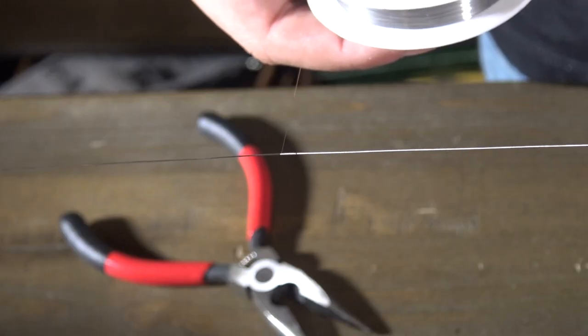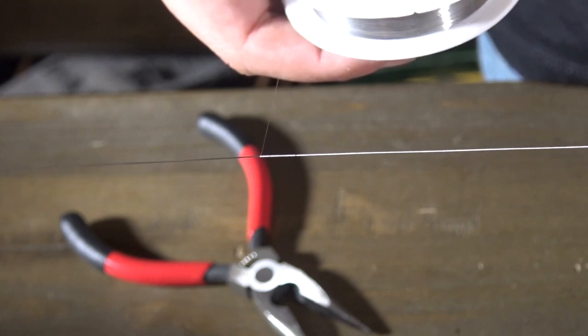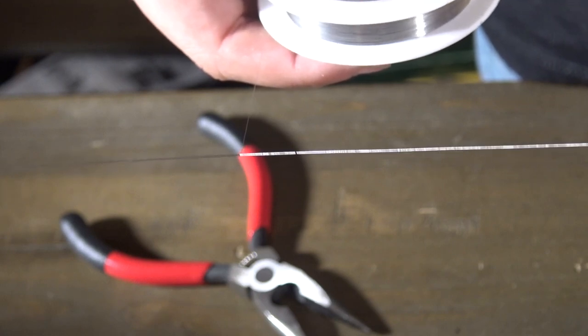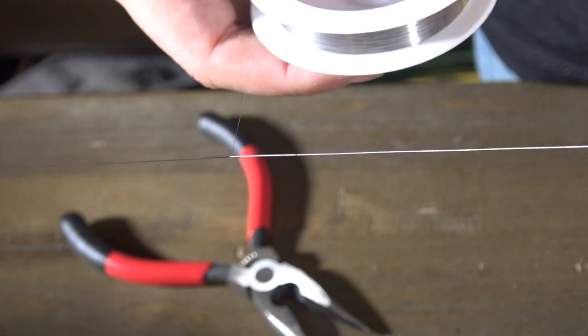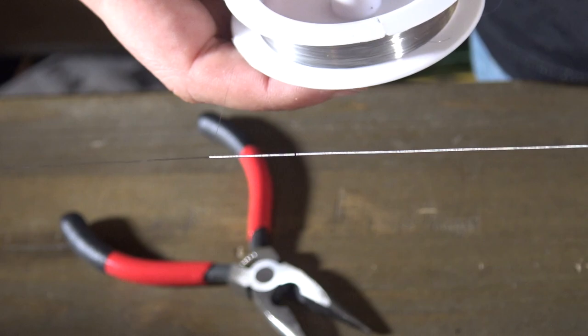Kind of amazing. The key to claptoning is to focus on the angle. You want to use right angles when you're claptoning wire or fusing wire. Either one, fused Clapton, regular Clapton, it's all about right angles. You're looking at the wire that you're fusing onto these cores, and you're looking for a 90 degree angle at the core wire on either side. You don't want it to be angled this way, and definitely not angled this way, or it'll back up on you. Angle it this way and it'll give too much of a gap between those Clapton wraps. You want a perfect 90 degree angle the whole way down the strand. Just focus on that, forget the cores, you'll be just fine if you're still learning how to Clapton.